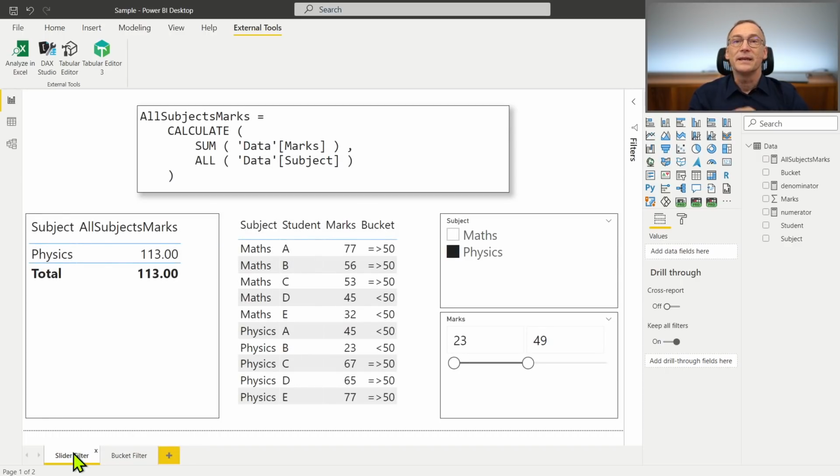Now, the thing is, we need to understand why we have 113 or 145. As I said, the problem is AutoExist. In order to understand why the problem is AutoExist, instead of working with Power BI, I just start reasoning on top of bitmaps and drawing with the whiteboard in order to understand exactly what is happening.